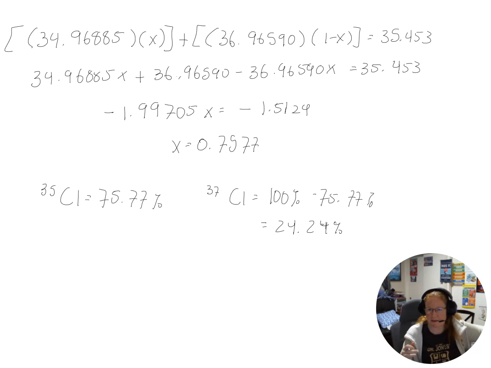Okay, now that may be a little off on the rounding there because when I punch these into my calculator, I carry everything. When I write the final answer down, then I'll round it off like I did here, but on my calculator, I carry everything. So you might be off depending on if you rounded and then subtracted or you carried everything on your calculator. You might have gotten 24.23%. It just depends on if you carry everything on your calculator. Okay, so that is a review on our atomic masses and our percent distribution with our isotopes.